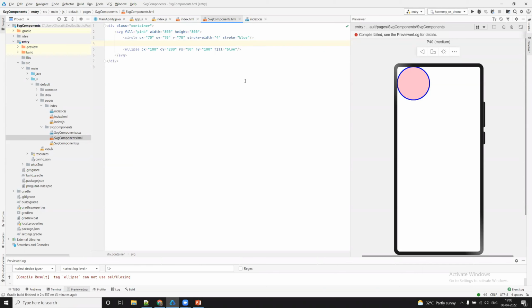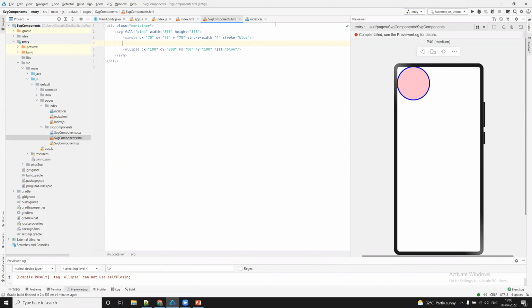You can't use a self-closing tag in the circle and ellipse. Let's see. Okay, it is giving me an error.